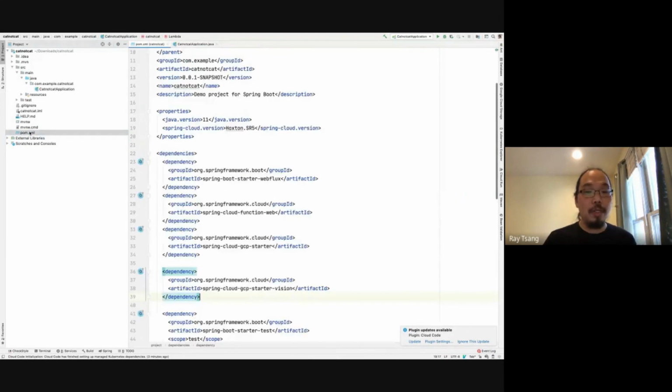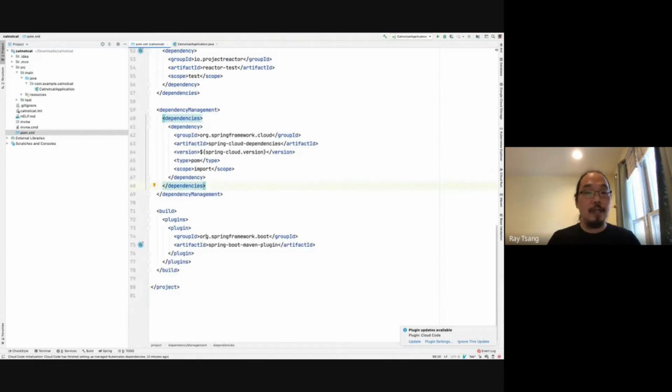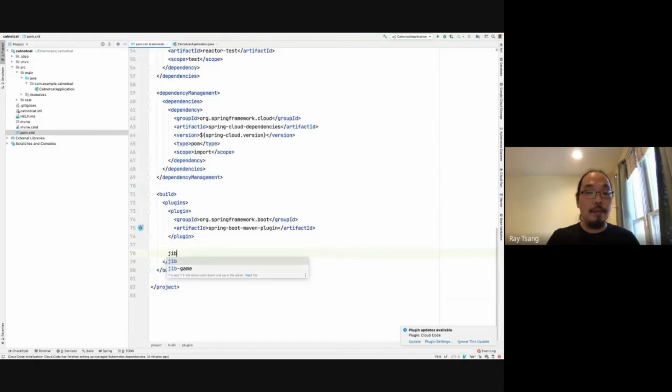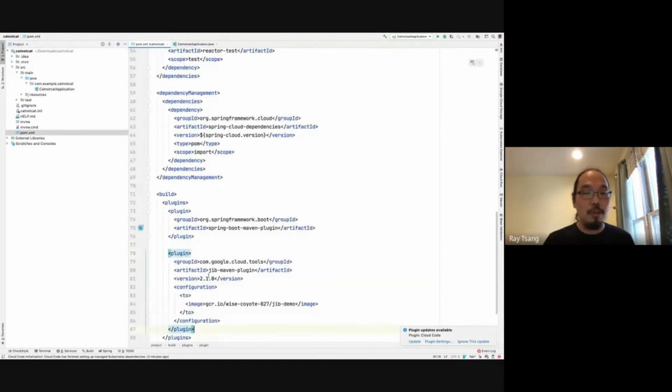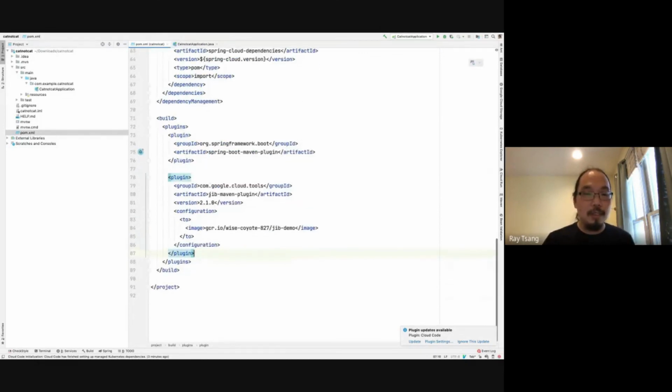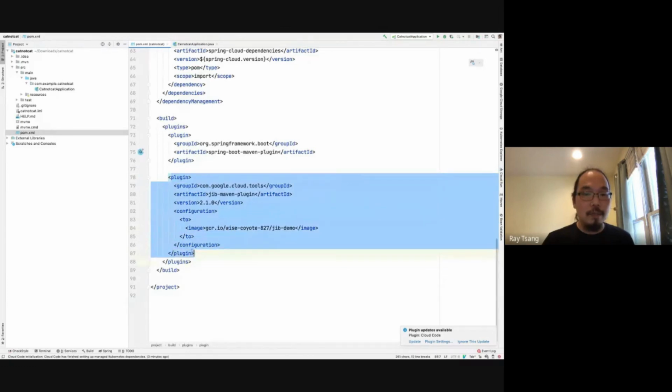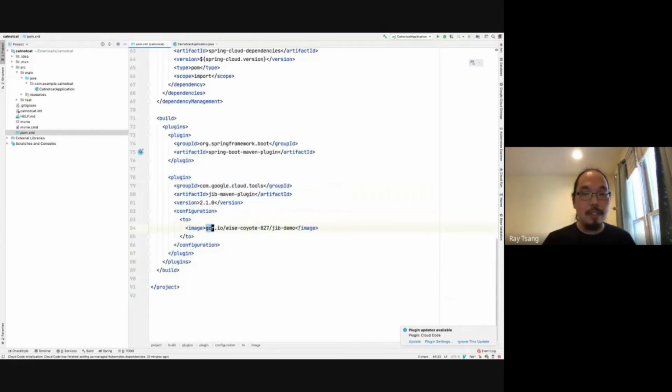Now, if I want to containerize it, you can of course write a Docker file, but you can also use something like build pack. But my favorite way to containerize a Java application is using Jib. So all that we'll need is to be able to take in a plugin, and then you can just give it the container image that you want to build to, and that is really it.